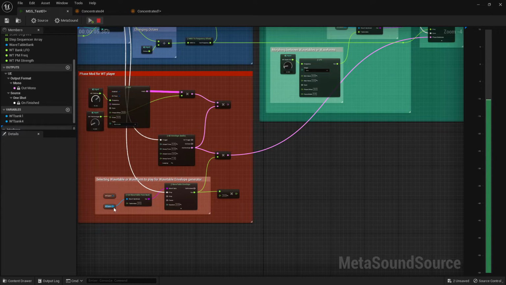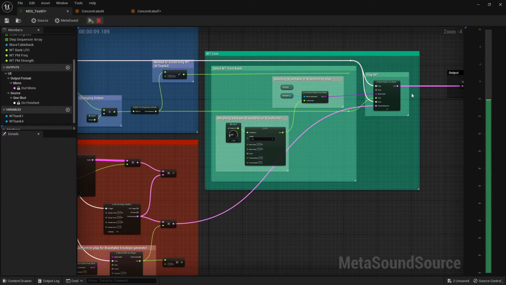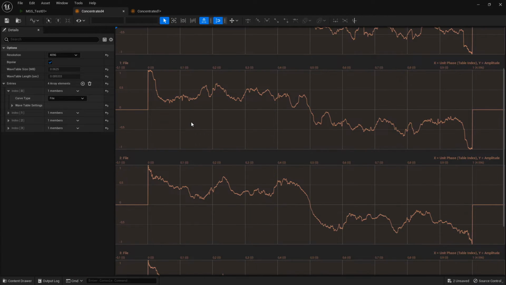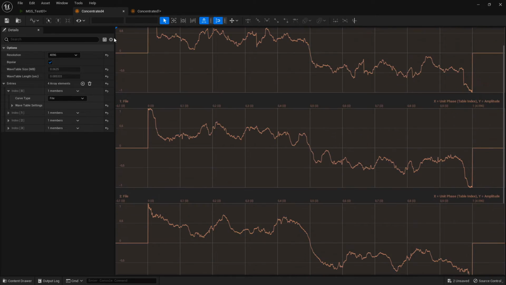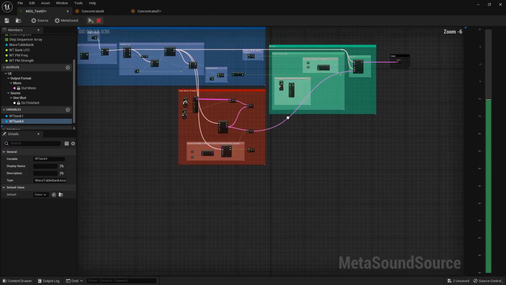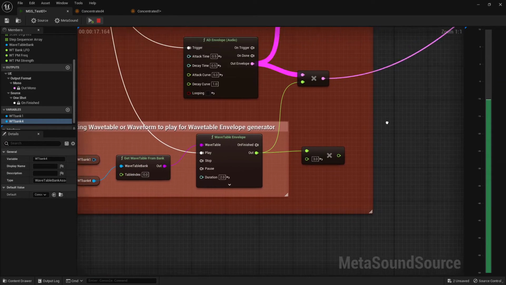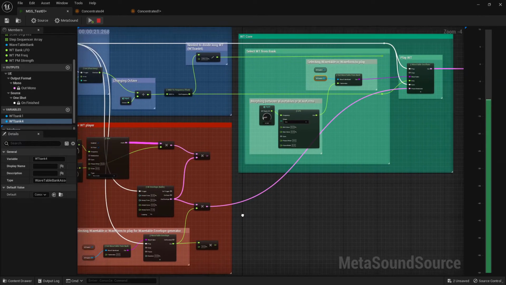And now we are using this waveform to phase modulate the waveform that is taken from scrolling through these 4 waveforms. Of course, we can also add an LFO here and scroll through this waveform, but I don't think that's necessary at the moment.